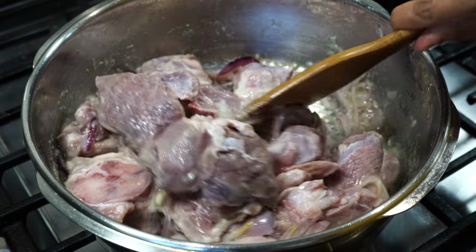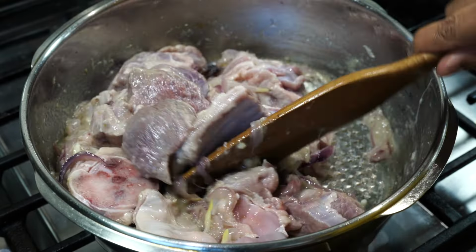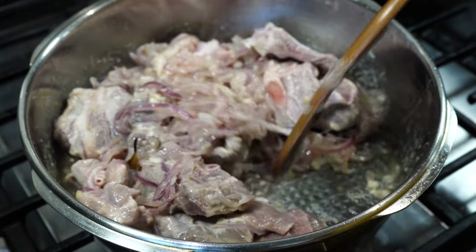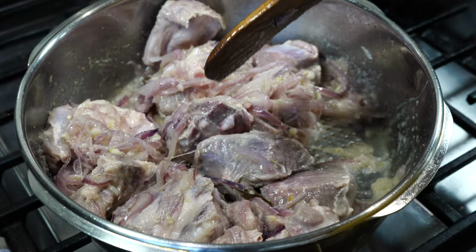The yogurt does 2 things here. 1. It takes care of that smell of lamb. Now, if you like that smell, you do not need to apply yogurt before freezing. And number 2, the yogurt also tenderizes the meat. But remember to rinse out that yogurt before cooking.